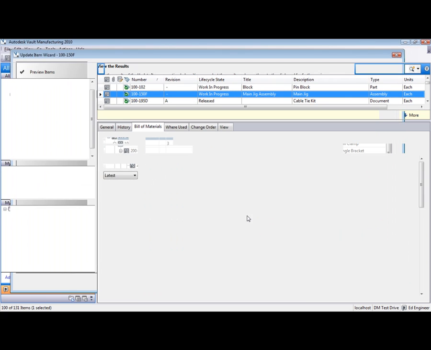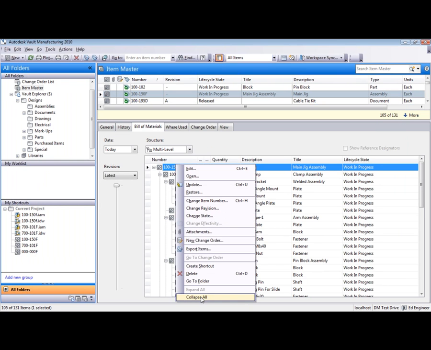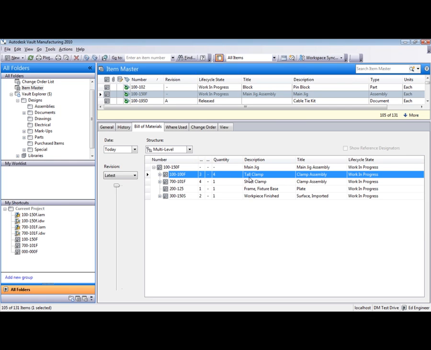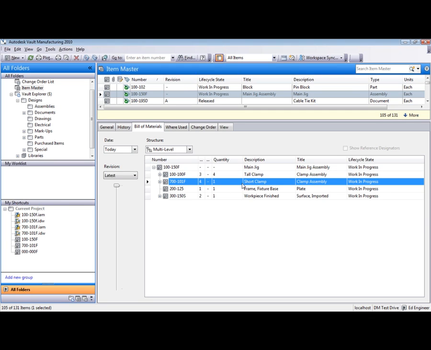Once I'm finished, I'm just going to hit close and show you that same bill of material we saw a second ago. Now what you're going to notice is the tall clamp has changed the quantity to 4, and now we have the new assembly. The short clamp that we created last week has been automatically updated within the bill of materials for this item. So it was very simple for me to do that. There were some other things that happened in the background here that aren't too relevant to you, but it also modified the drawings and updated those.